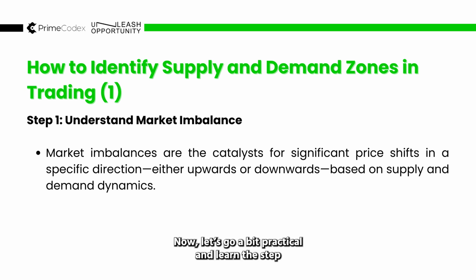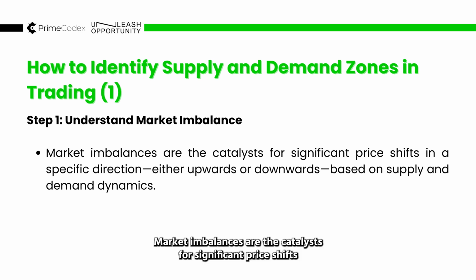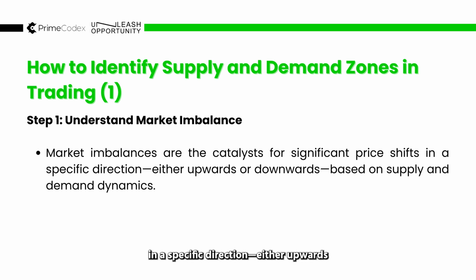Now, let's go a bit practical and learn this step by step to identify the supply and demand zones. How to identify supply and demand zones in trading. Step 1. Understand market imbalance. Market imbalances are the catalyst for significant price shifts in a specific direction, either upwards or downwards, based on supply and demand dynamics.